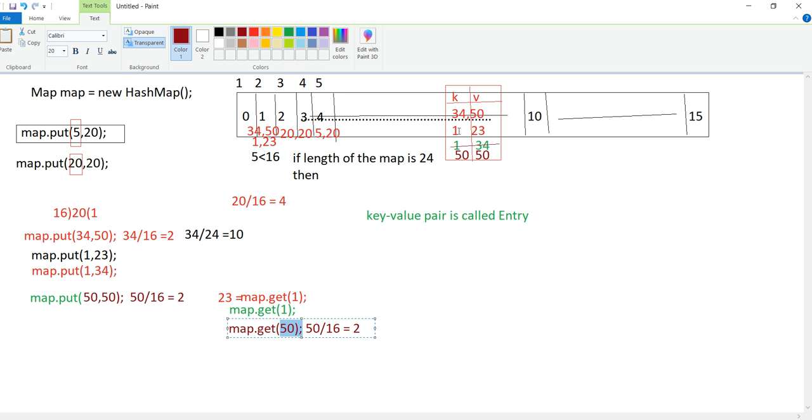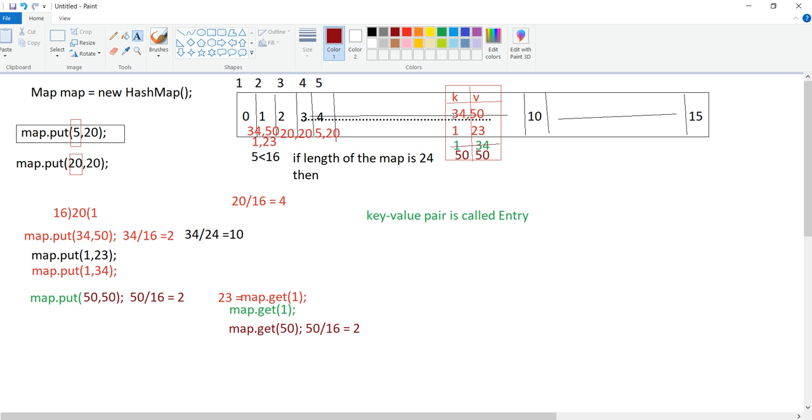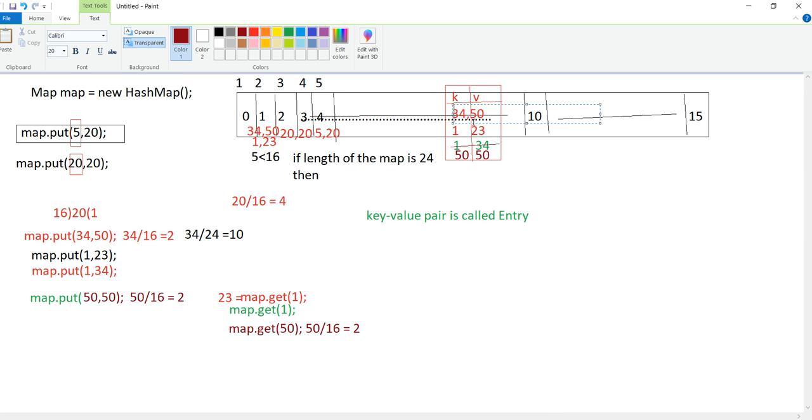It will go to each and every key. 50 matching in the first entry, no. In the second entry, no. In the third entry, matching key. So it will get the value. It doesn't bother about the value, or whether the values are duplicate or not. It will just find the key in the linked list.